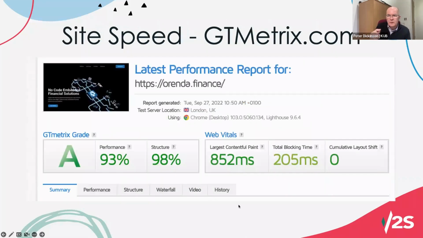GTmetrix. So one of the big things, if you've attended the How to Get to the Top of Google, it's now an online course on the hub, we talk about GTmetrix. Every so often, run it through that to find out whether your site's performing. And if it's not, because people may have added things to your website, they may have put a big video or an image up, and if the site's not optimized, then it will degrade. Plugin updates, all sorts of things can cause a website to slow down. So once a quarter or once every 6 months, just run it through GTmetrix to give it a check.